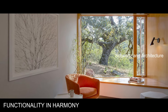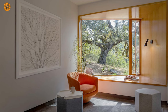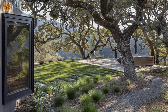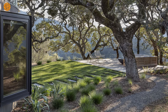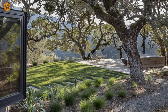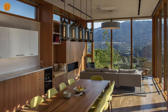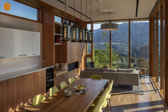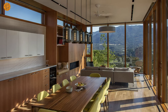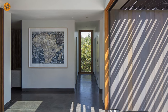Functionality and harmony. The last chapter of our architectural narrative is the spatial symphony, where functionality harmonizes seamlessly with the natural aesthetic of the Lichen House. The house is designed to accommodate the needs and preferences of the residents, offering flexibility and adaptability. The house can be opened or closed, depending on the weather and the mood. The house can also be transformed, depending on the occasion and the activity. The house can also be personalized, depending on the taste and the style. The house is not only a living organism, but also a living canvas, where the residents can express their creativity and individuality.